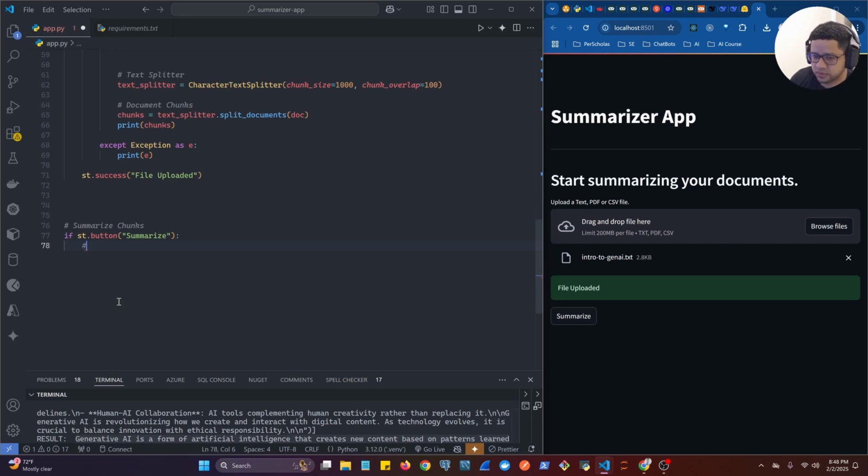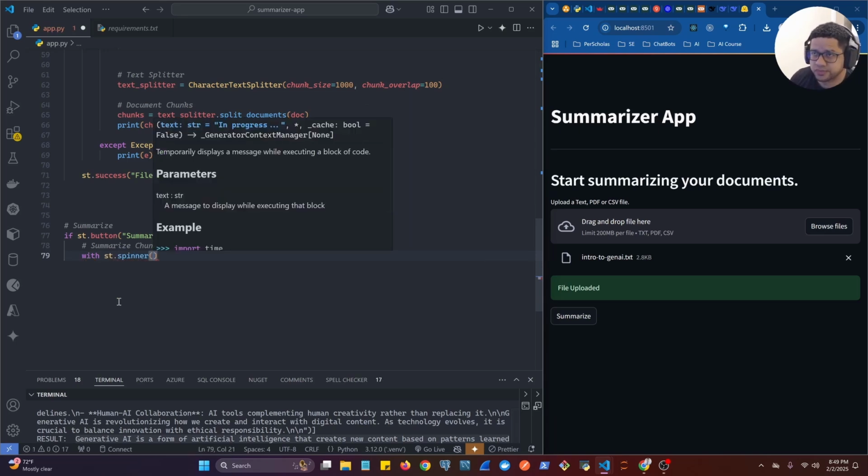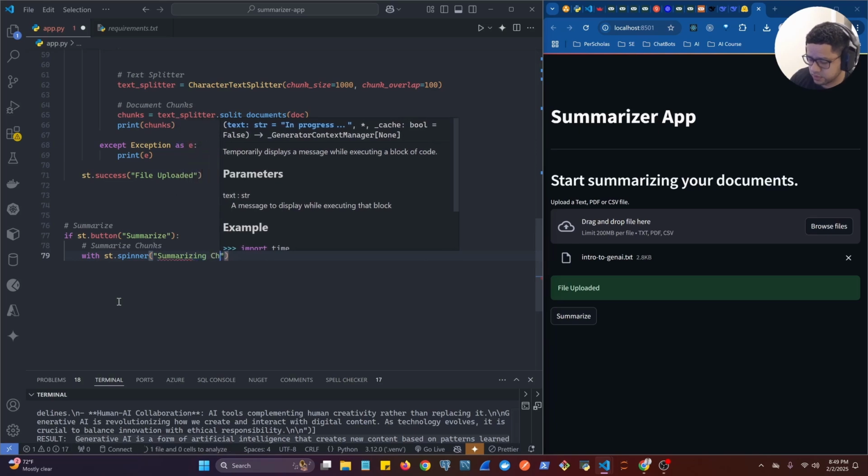So our first step is to summarize the chunks. Let's just say summarize here. So summarize chunks, and let's show a spinner again. So with st.spinner, and let's say summarizing chunks, so we can give the user some feedback of what we're doing.